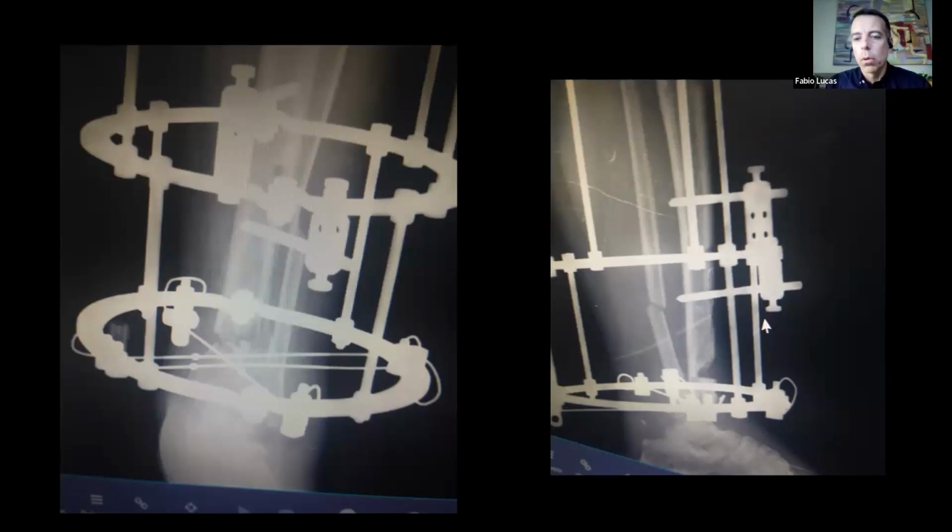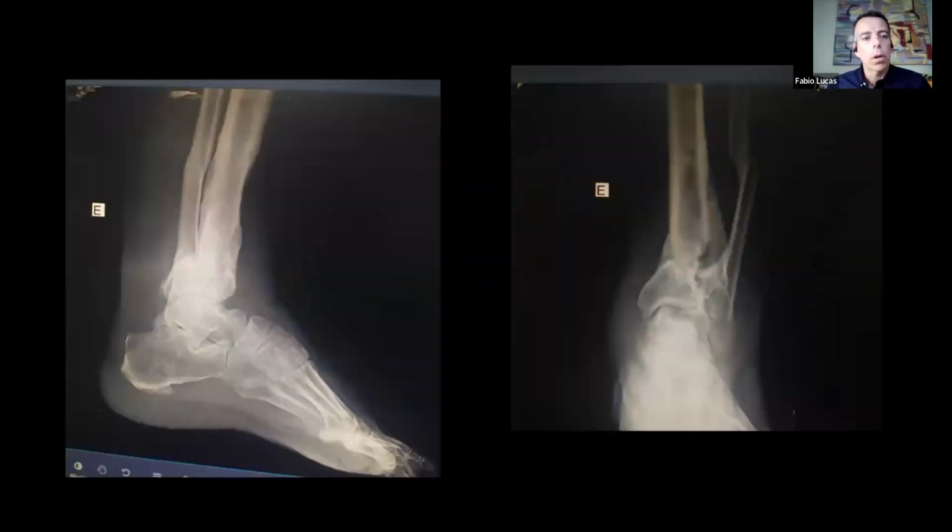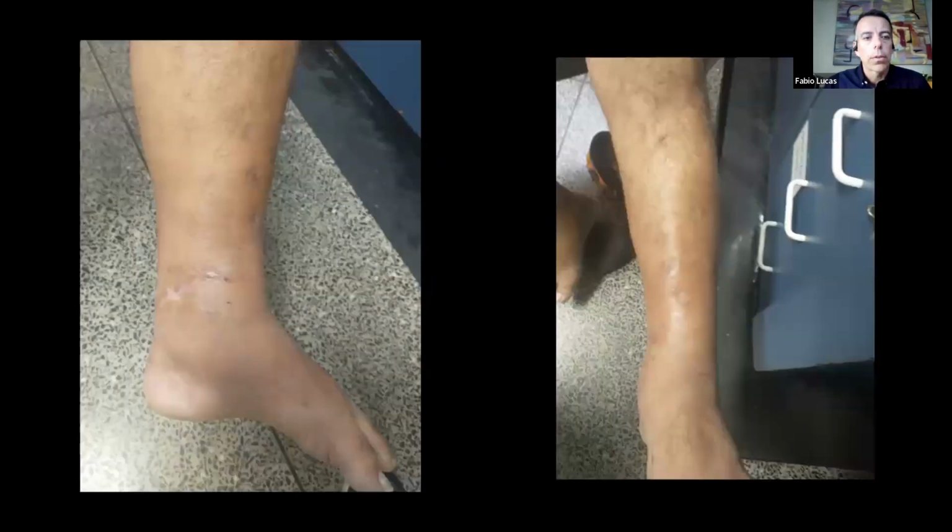This patient was able, after 4 months, to bear weight, and this X-fix stays until 6 months. This is an image 3 months after taking it off, 9 months from the accident. We see a little varus collection, maybe because it is meshed bone, but with some bone healing and consolidation. It is a near post-op of this case with a little varus, but we have a good, nice articular correction. And the good thing is we had good soft tissue.